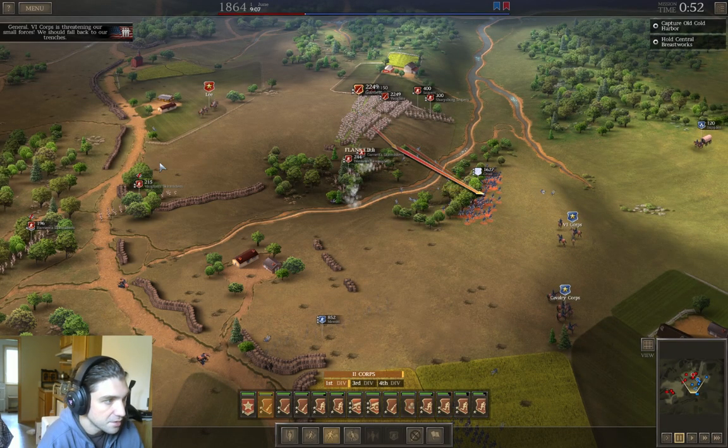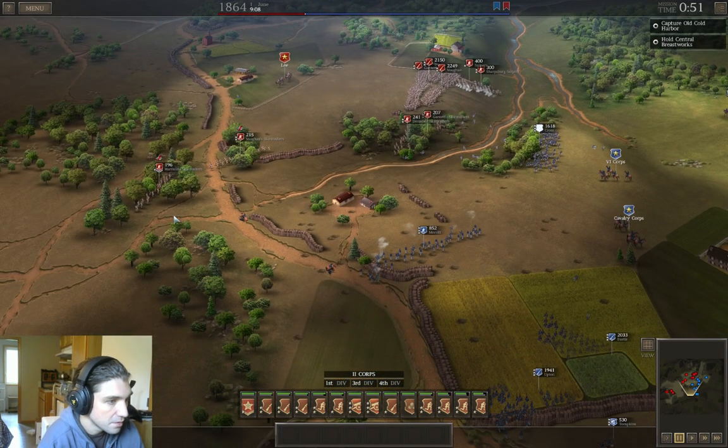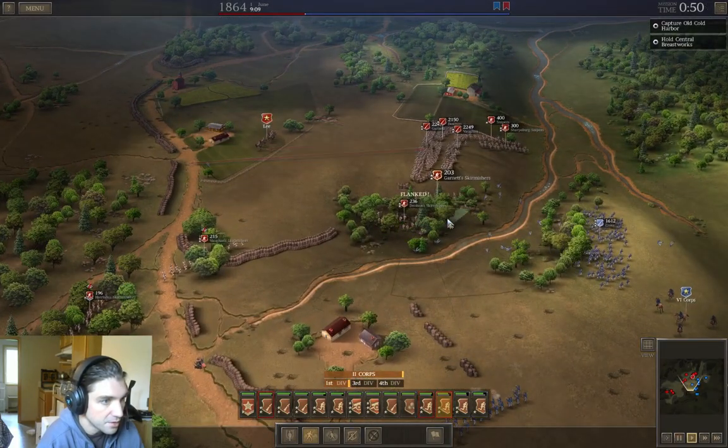Looks like Merritt is coming around to try to retake those trenches or do something. But I'm just going to have them shift over a little bit. They've done their job. We'll just have the sharpshooters. Alright, we'll have the artillery hit them from the side. That'll make them easier to route. Potentially mitigate some of the damage that they're doing to us.